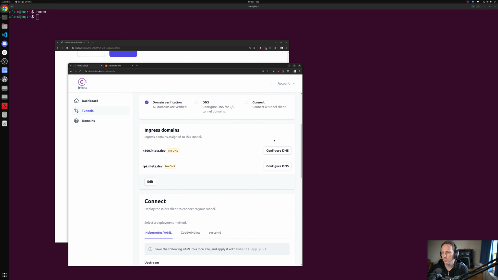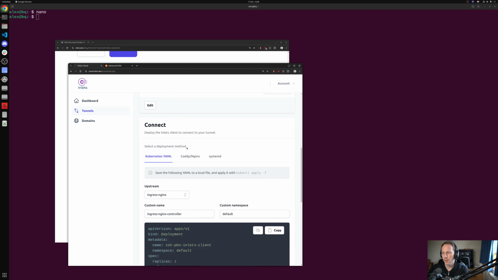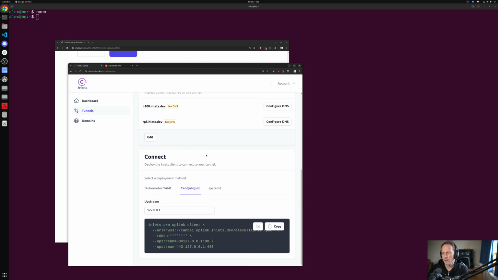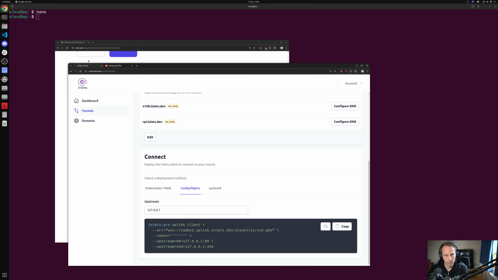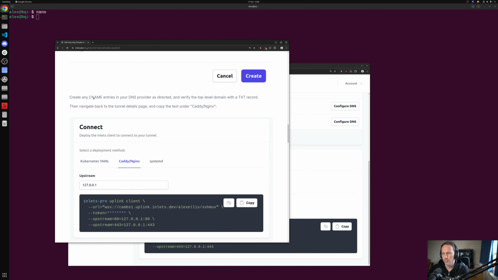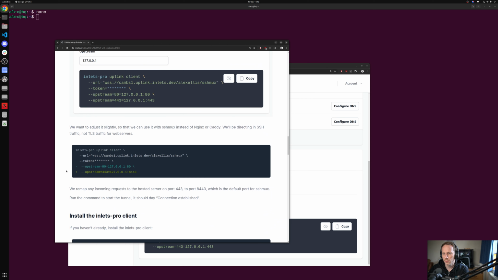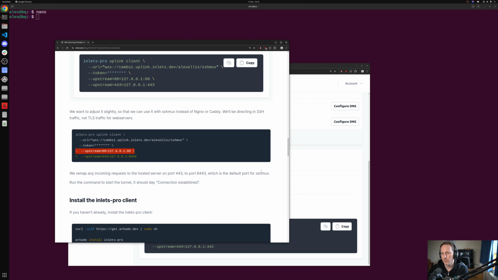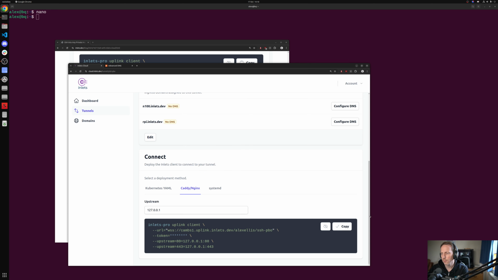They are still thinking about the verification. However, we are now in a position where we can copy the command to actually run the client, and that's run on our end. Let's see what the blog post says. Yeah, it says navigate back and copy the text. What we're going to do is take off the 80 rule, because we don't need port 80. We only need one port for this, which is 443. So I'm going to copy, paste this in.